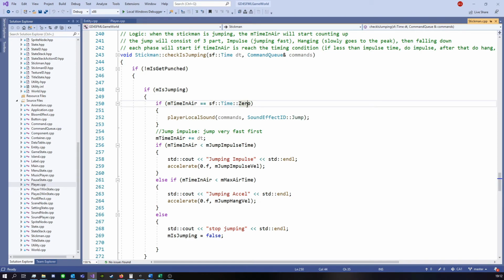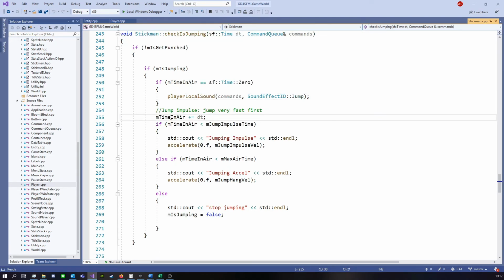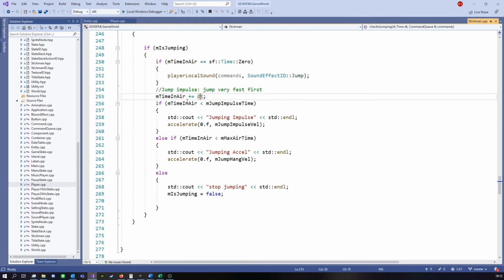If it's the initial jump, play a jumping sound effect, and then after that just increment with the delta time. I basically have two timers. The first one is the jump impulse time. The jump impulse time is when the initial jump happens and the velocity is really high.